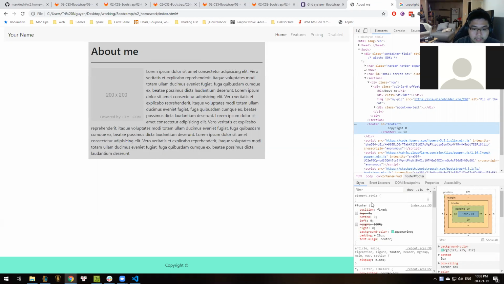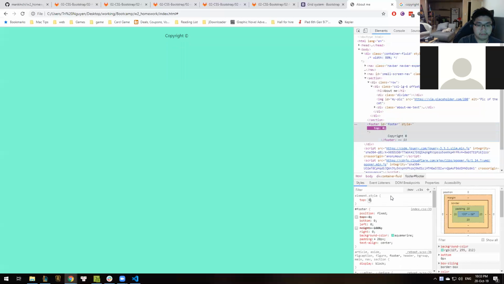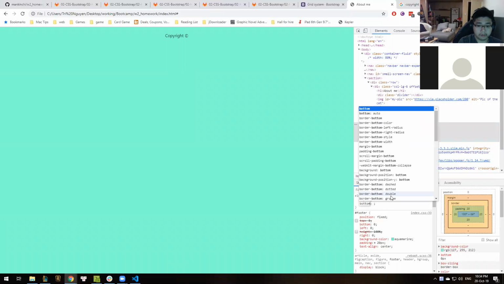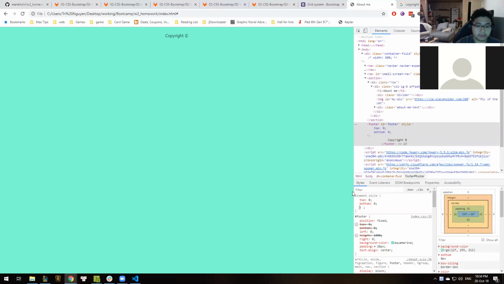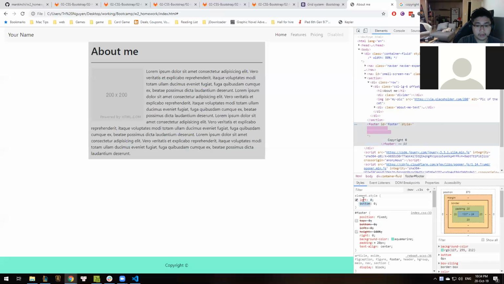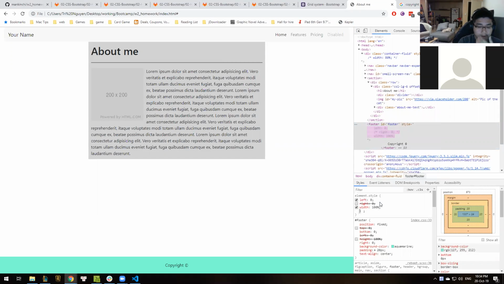What I'm saying is, in the setup, you can write left and right to be 0 and 0 to make it stretch. Or you can just use right or left, and then width. And if you're working with fixed, it's going to use the whole viewport width to fit that.